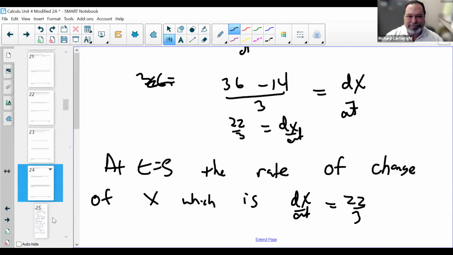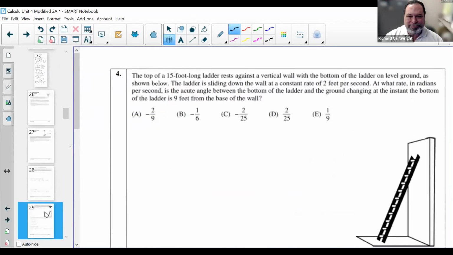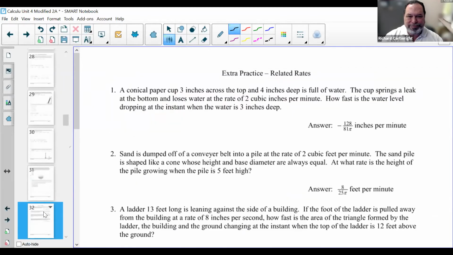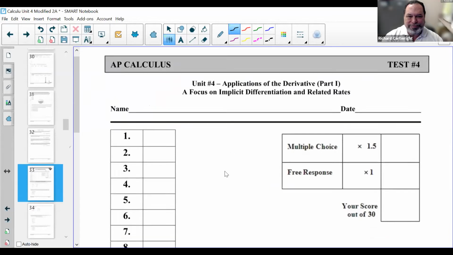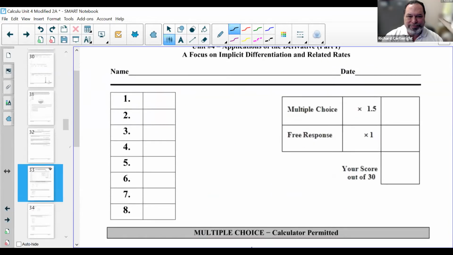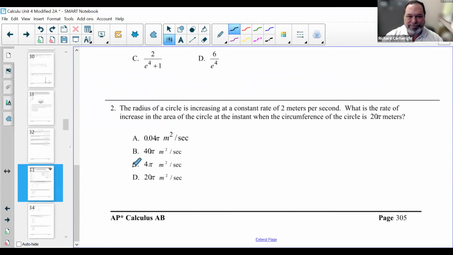What I want you to be working on through the weekend. Those are good problems. I should have you do those, but I'm going to take you to the major. This is what I used to give last year all the time. Here's how the test works. You start out with a calculator portion. There's 8 multiple choice questions. There's even a rubric of how I grade it.